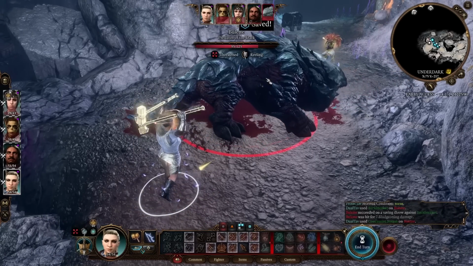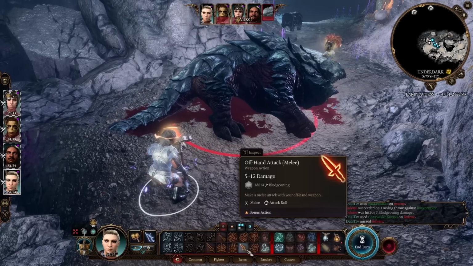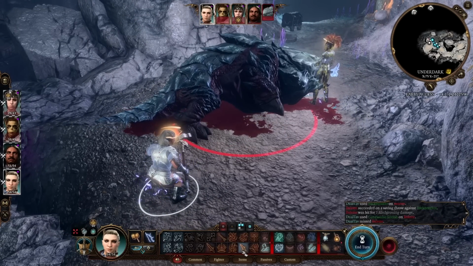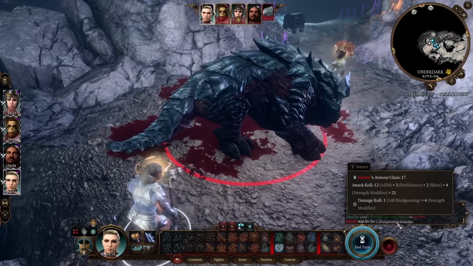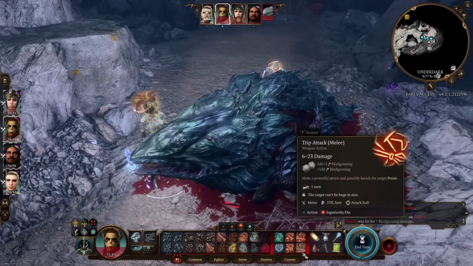Okay, let's try Dazed. Didn't work. Now I can choose whether to use my bonus action if I want. I do. May as well try. A little bit of damage. Again, I've rolled a 1 on 1d8. Not that great. This time we'll try Trip Attack.